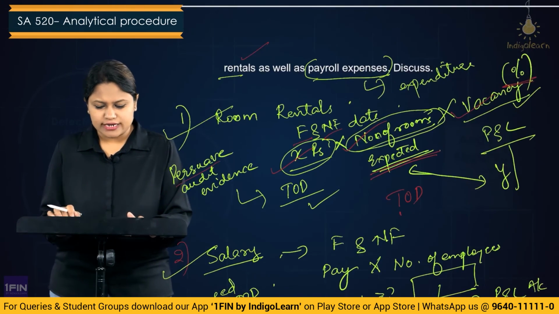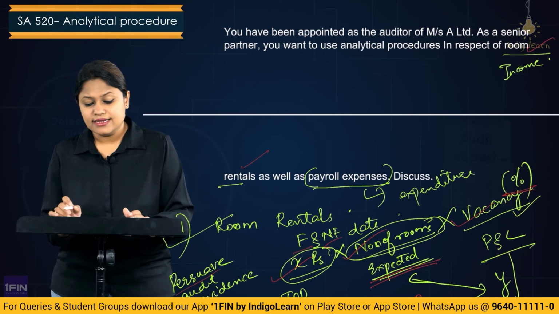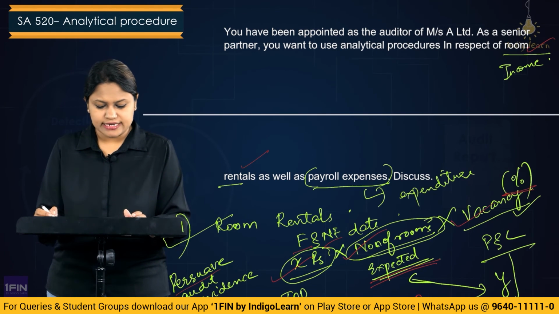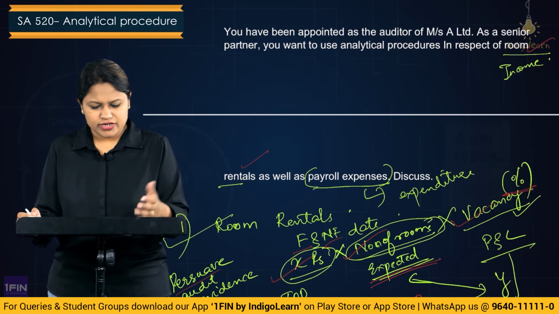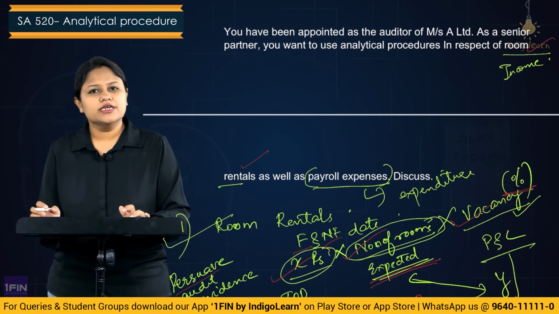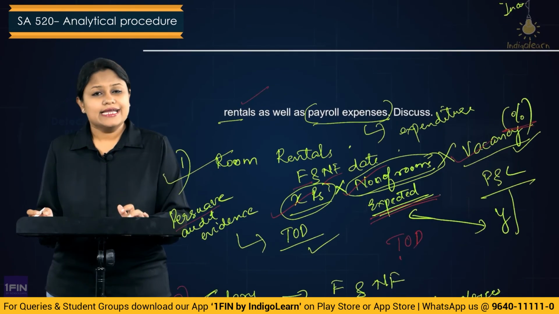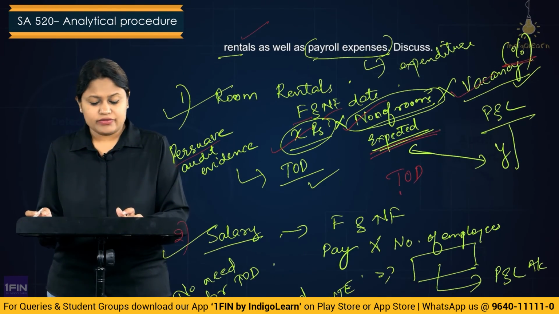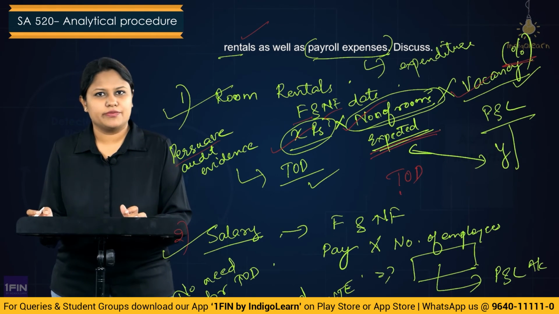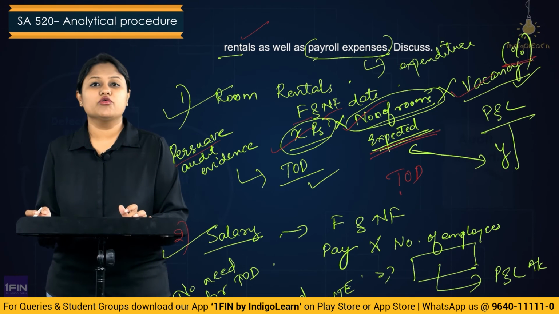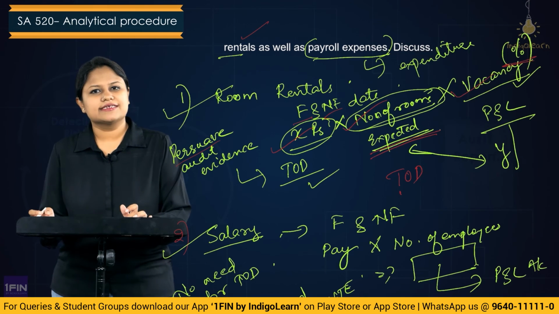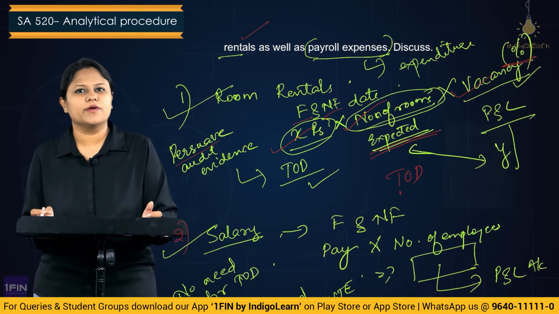Alright. So here, if you look, the question is very clearly telling that this auditor wants to use analytical procedure in the case of room rentals as well as payroll expenses. We'll assume it to be in a hotel. Okay. So room rentals and payroll expenses. Here we could give an answer that yes, it is possible for the auditor. However, he has to check the data which is available. If this data is reliable enough, then in that case, we can move on to applying the analytical procedures on both the items given here, that is the room rentals and the salary, which is the payroll cost.